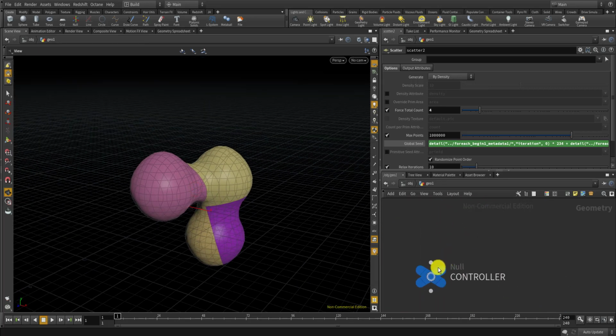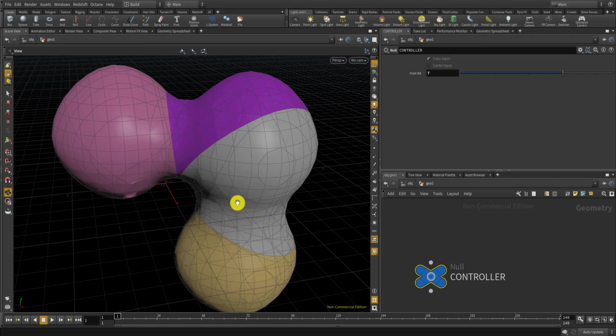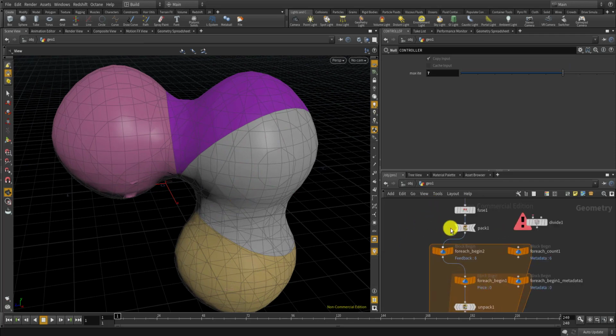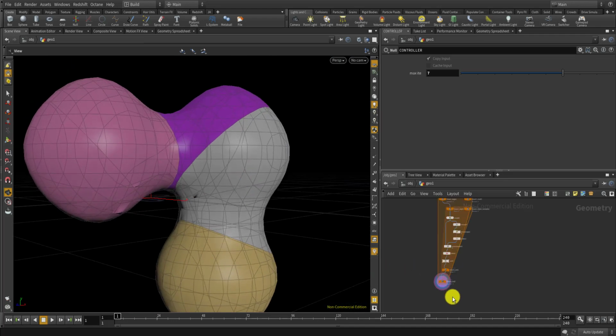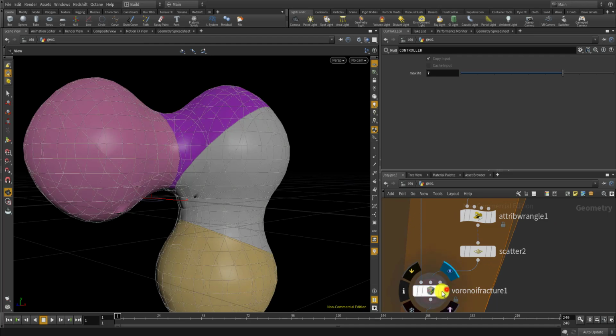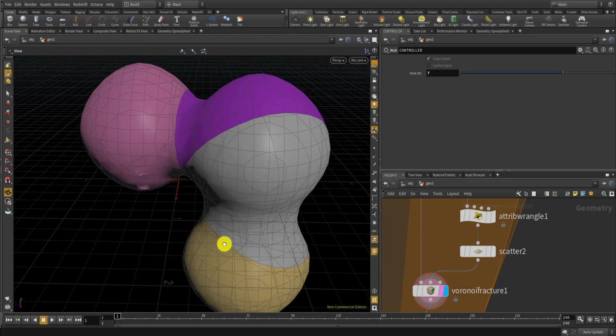Now if I increase this value, I should be seeing multiple crack patterns on this surface, which I am not sure if I'm seeing it correctly.